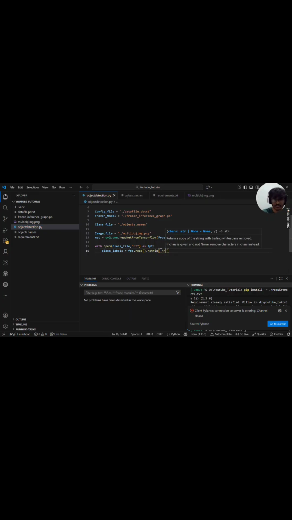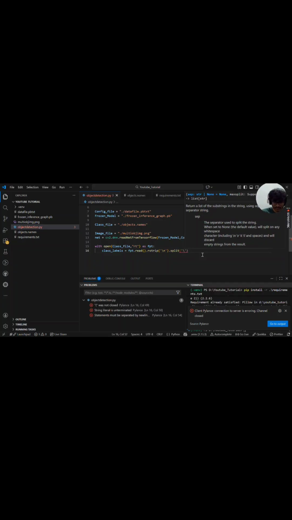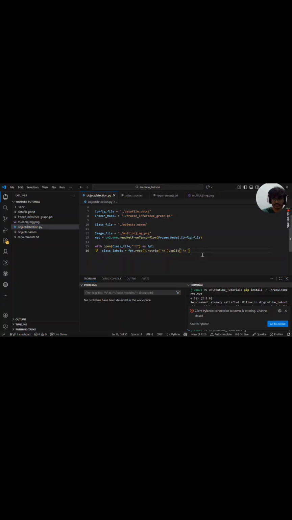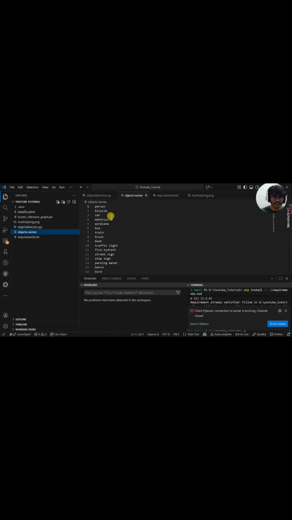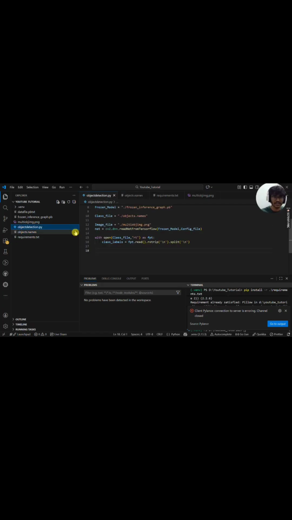Rstrip slash n is the line gap, and then split with respect to the same line gap, slash n. This way we would get a list of all the objects. Now all the objects mentioned over here would be present in a list separated by a comma.